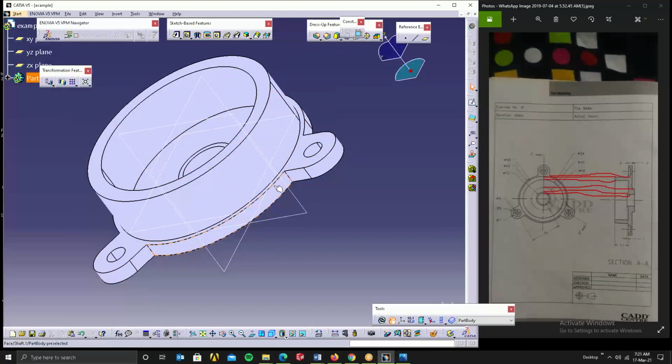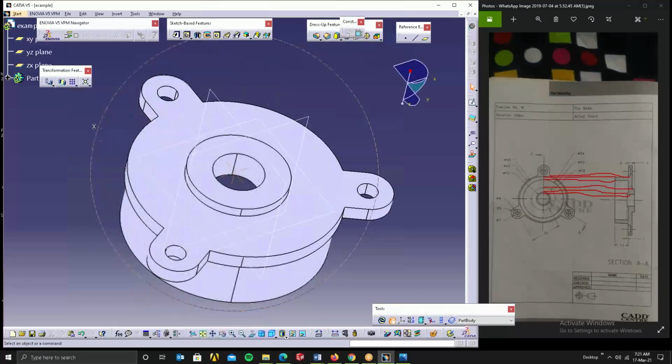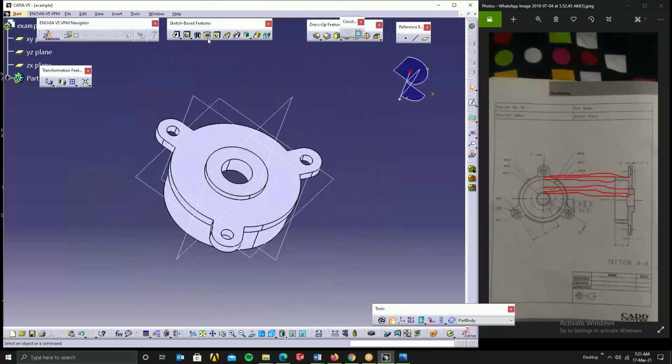So what happens is, if I make any changes to this, see 3 mm, if I change it, automatically this also will change. If I give 3 distance here and change this, then this won't get updated. It will stay at 3. That's why I selected the plane. So now we have to give that 7. So here we have the hole option.